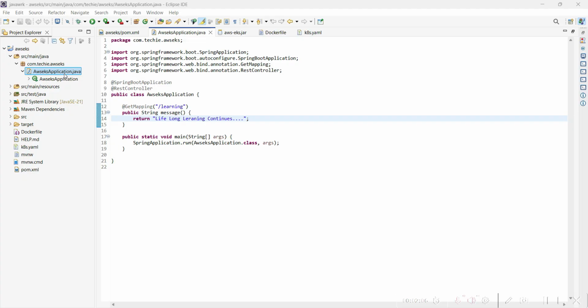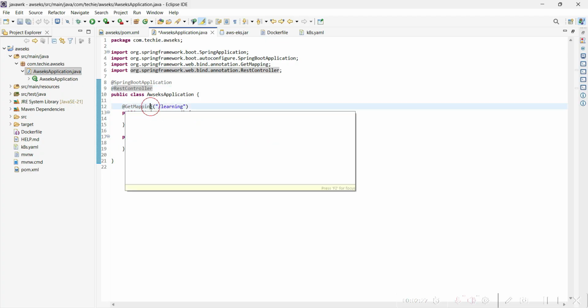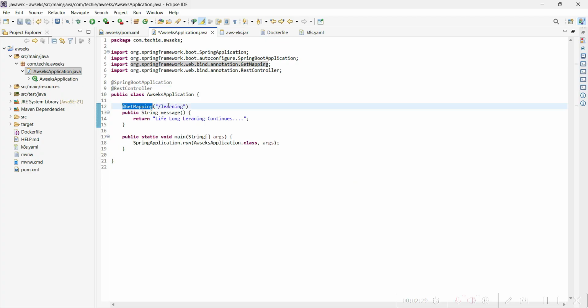It's the core starting file of the Spring Boot application. From that, I just added a REST controller, and defined one function, "lifelong learning continues", with a GET mapping and the URL is learning.